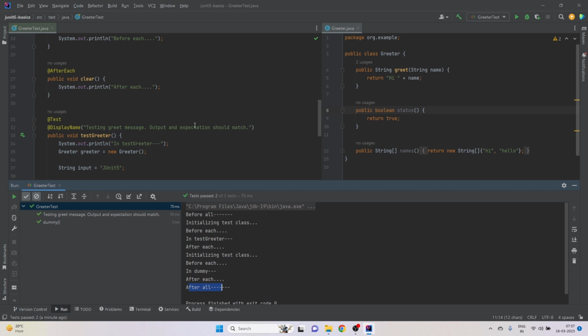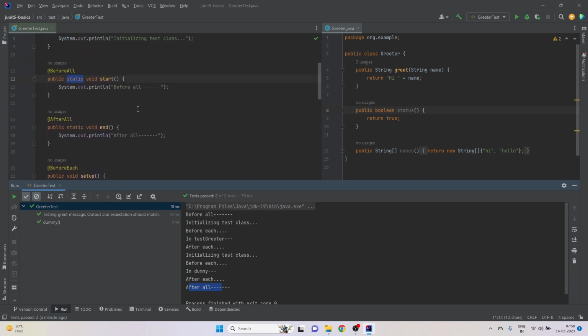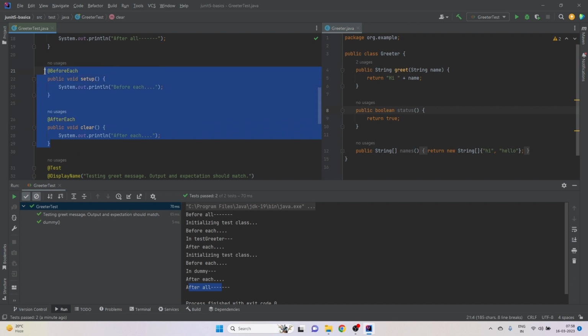The only thing is, if we have something to set up and clear that is common for all the test cases, we want that to happen only once. In that case, we will do that activity in BeforeAll and AfterAll. If the requirement is to do that before and after each method, then we'll do the same thing in BeforeEach and AfterEach.